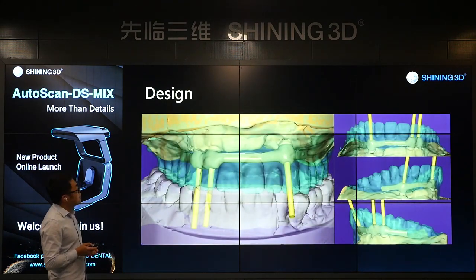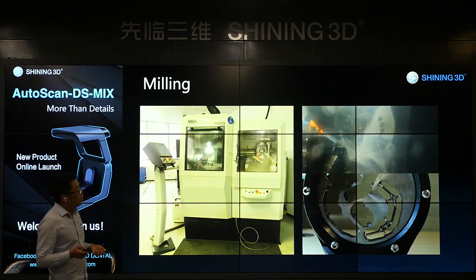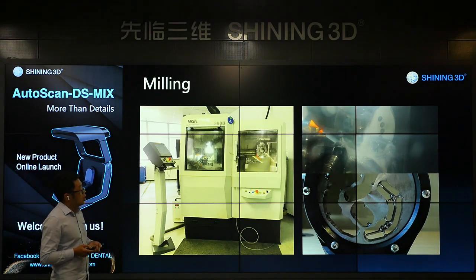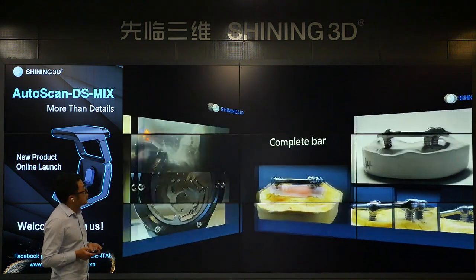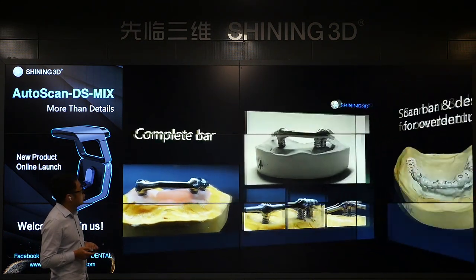So design the bar. After that, we need to mill. See, you can check the mini machine. It also can reach the industrial level, so it can avoid the deformation of the bar. After that, we need to scan. Okay, this is the bar. After that, we need to scan the bar.